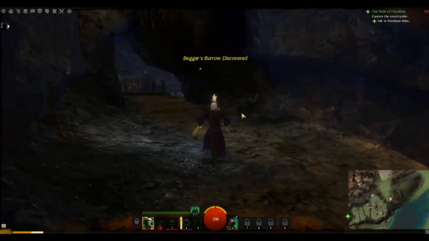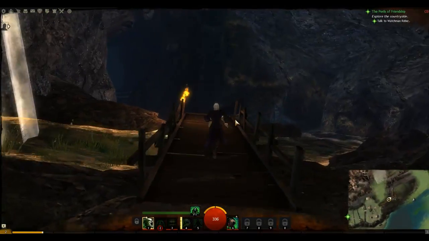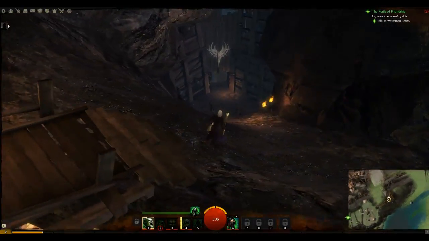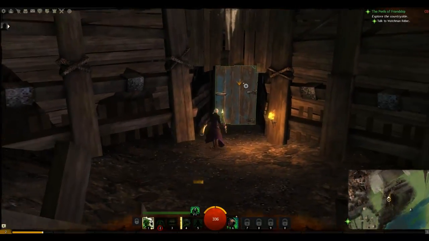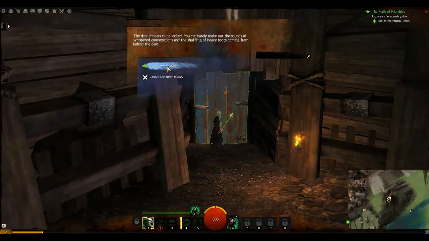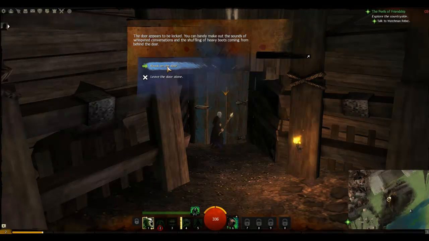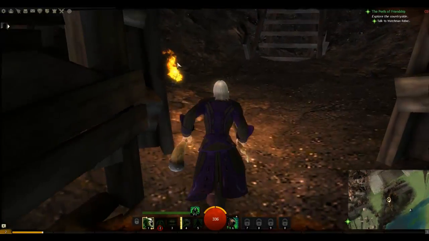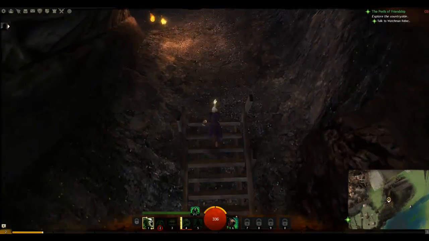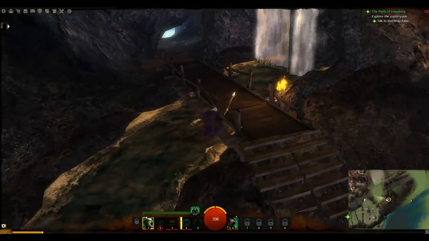An unfamiliar place. Kind of dark here, but still visible, I guess. Let's see. I have a feeling there's gonna be some stuff down here. Got a door. Knock on the door. Hang on, the door appears to be locked. You can barely make out the sounds of whispered conversations and heavy boots. The noise behind the door stopped abruptly. There's a muffled shh and then silence. Yeah, let's go avoid that place. Very eerie.